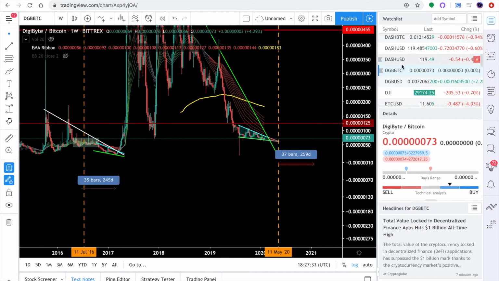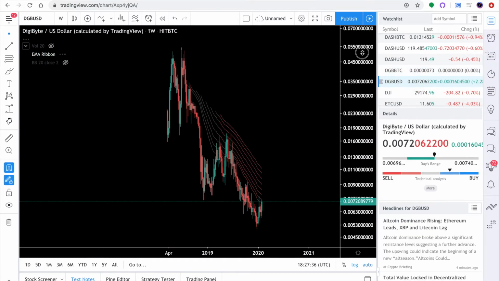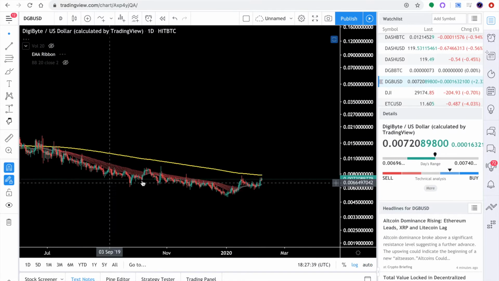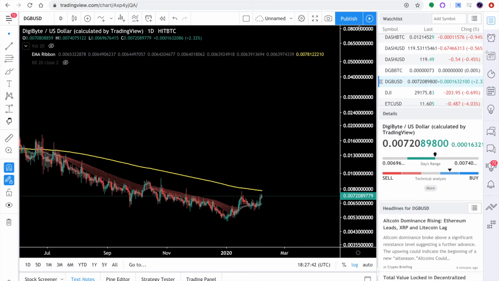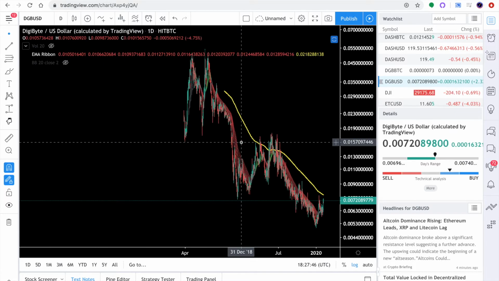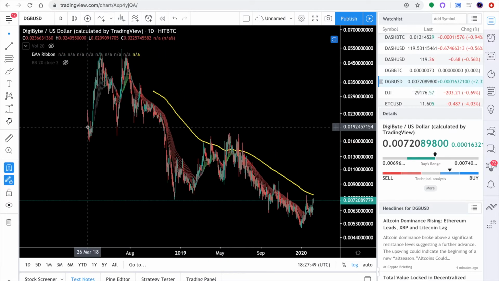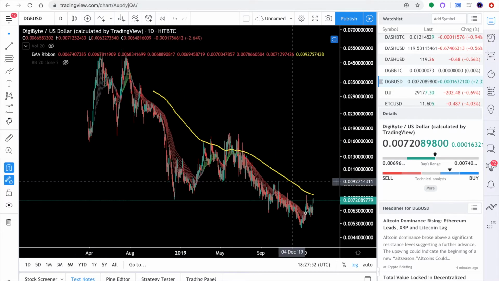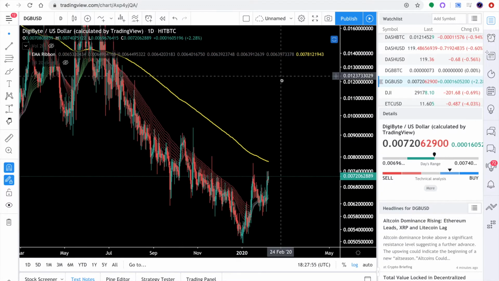So yeah, honestly, let's look at the USD pairing. There's not a lot of data on the USD pairing because, with the Poloniex delisting, it kind of sucks because I had a lot of data I was going by with that. And now, look, I don't even have 2 years of data anymore. It's almost 2 years of data. So let's look at the USD pairing.